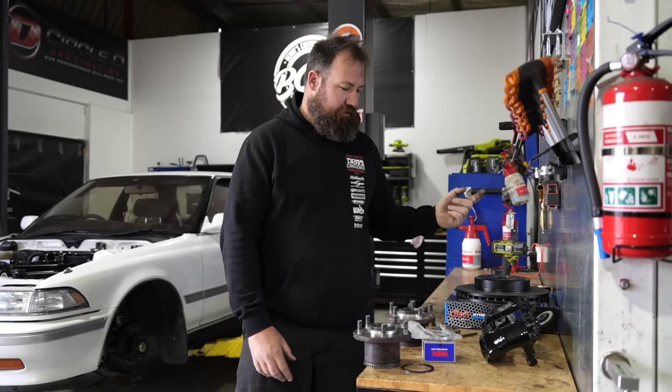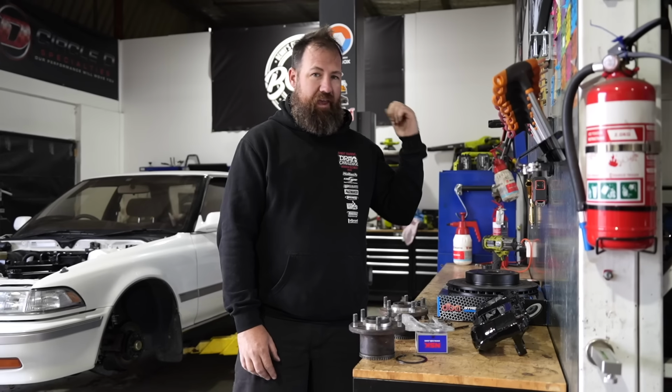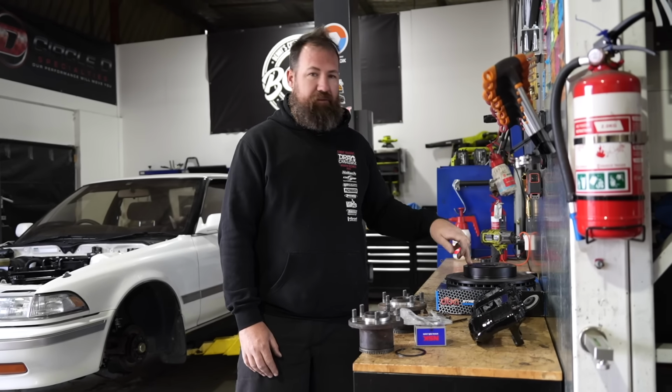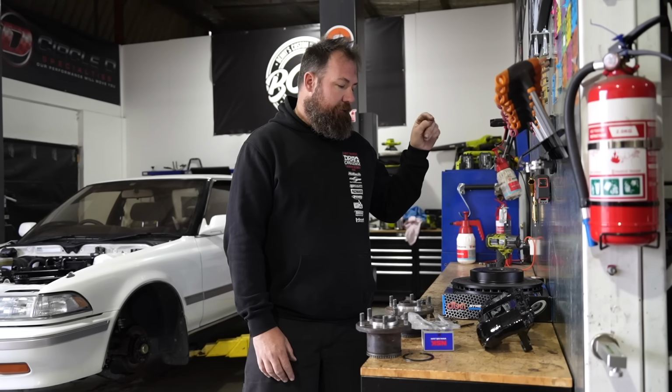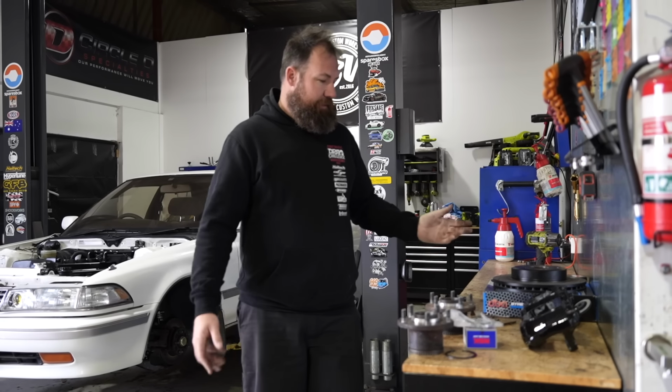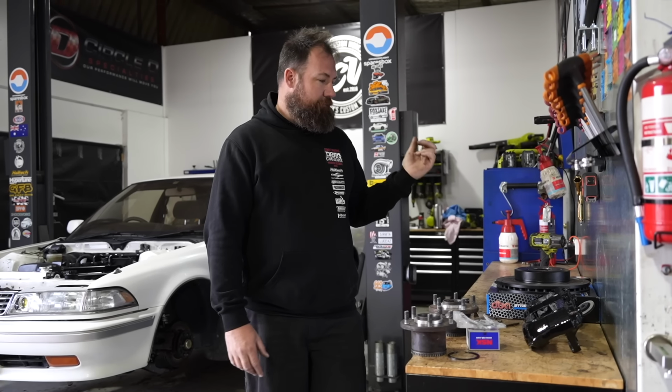We've got DBA T2s. I literally had these out the back for something. I don't even know why I had them, because they don't fit Gian's car and they don't fit my car. They also didn't fit my FG, so I really don't even know where they've come from, but being that I had them in stock, why not use them?